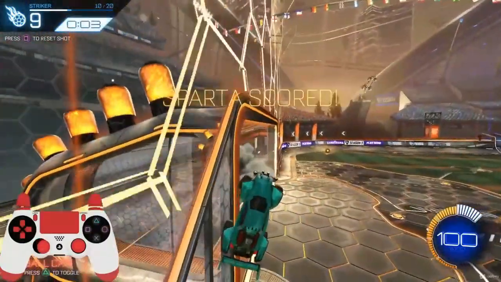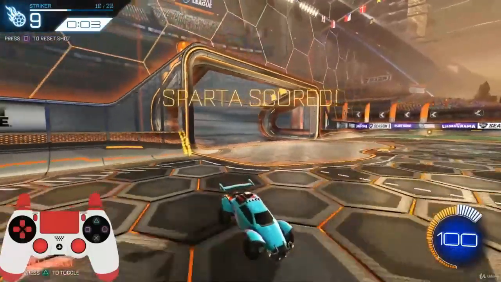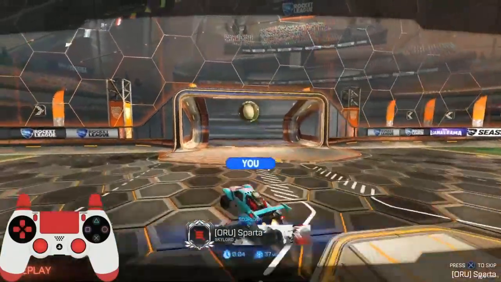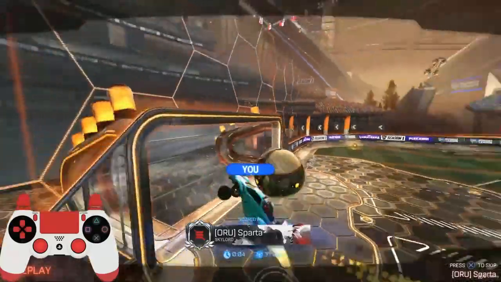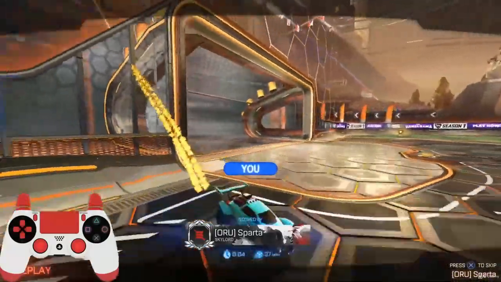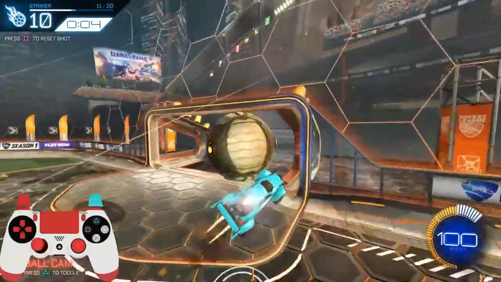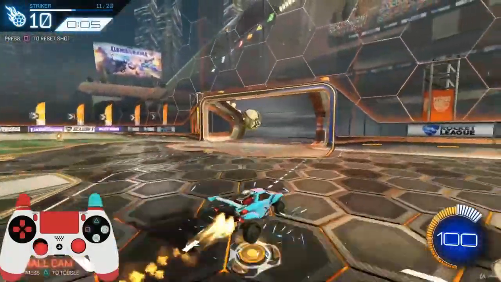So I hope this has been informative for you guys on how to do these air roll shots that you see a lot of high-level players do to help them put the ball on target from tight angles. And I hope you guys can implement them into your game as well.